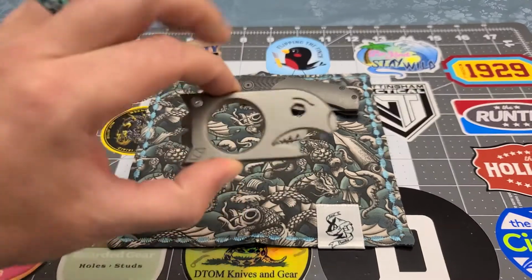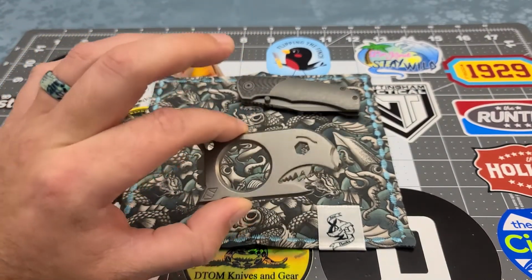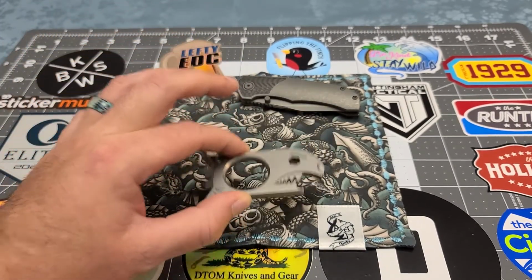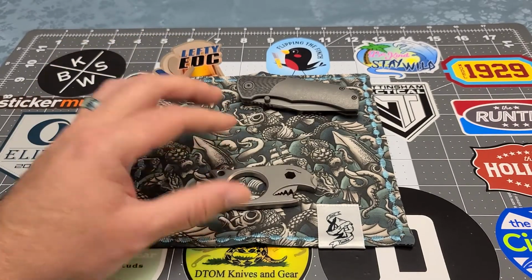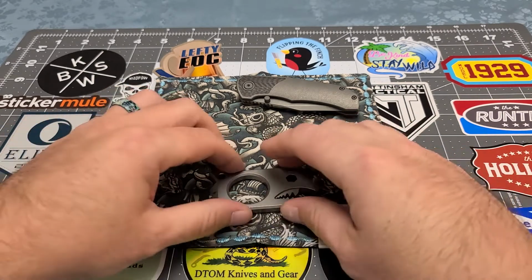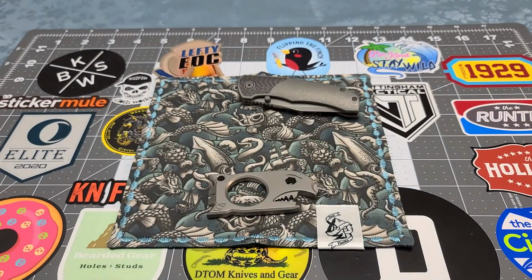What I did with this, I got on exactly at 12 and it didn't show. So I went back, refreshed, came back on, and then they were in stock. I ordered it. I already had all my information down and saved. Like I said, it took me less than 15 seconds to order this thing and I was done. So that's the best way I can explain it for you guys to get in on drops, whether it be pocket tools, knives, pens, or whatever it is that you're into, whatever is catching your fancy. It's the best way to do it.